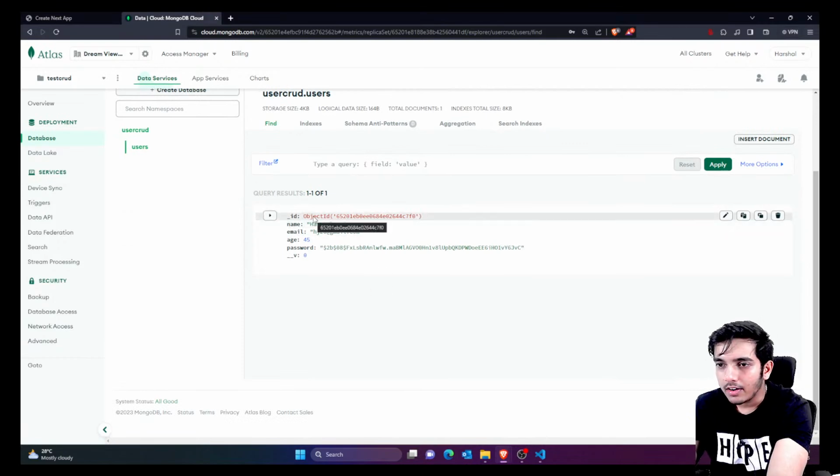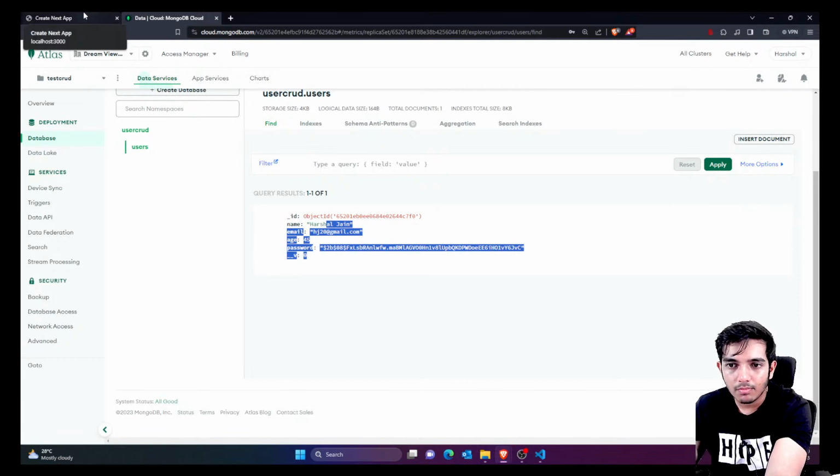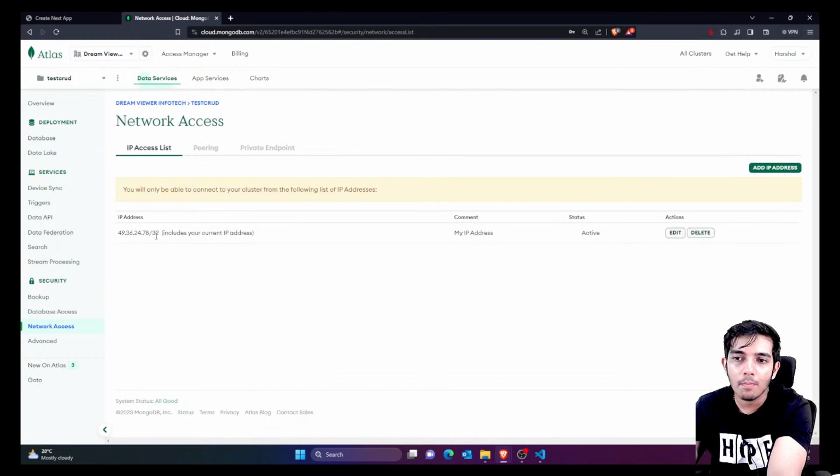You can see, guys, this data has been saved here. That means my MongoDB is also working fine. But what I would suggest is right now here you can add your backend. Suppose if I am hosting my backend on AWS, I would get some IP address from AWS. So you have to add that IP address, because this actually connects to your backend, not your laptop. Wherever is your backend, that IP address must be here.